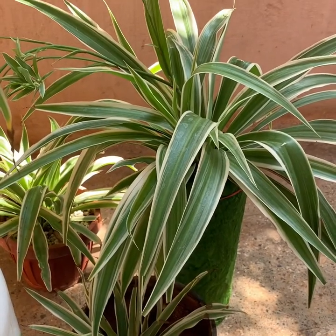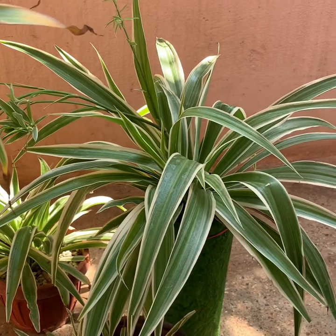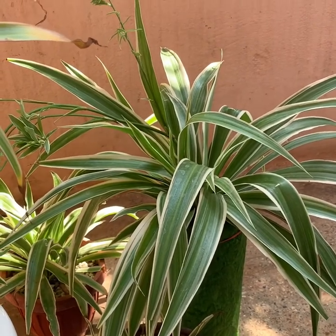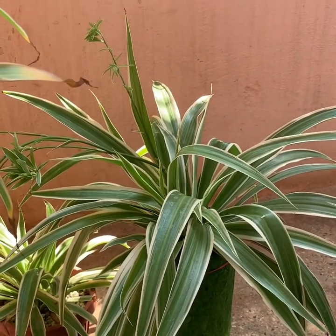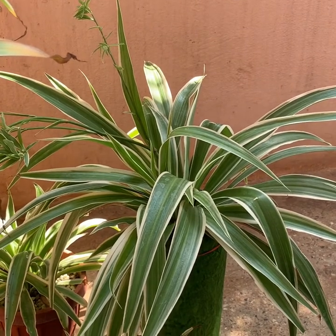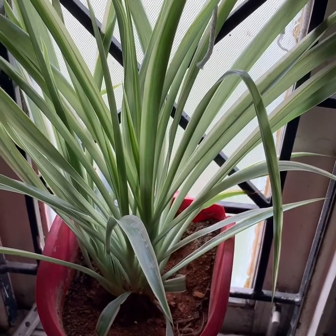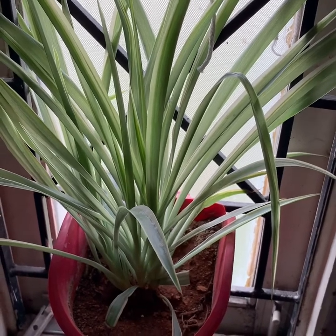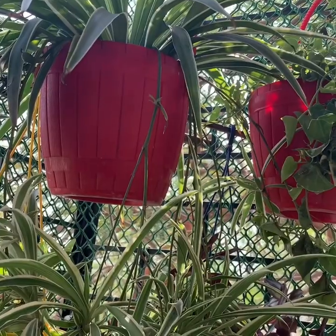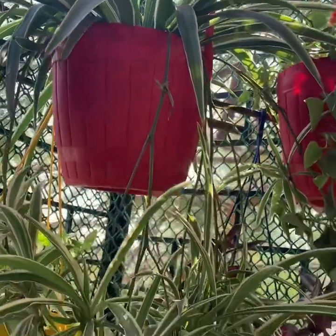Spider plant can be grown in small containers, and it loves semi shade, so it is more suitable for indoors, and it is an oxygen plant, no need of fertilization, and the soil that we have to take is equal quantities of soil, coco peat and vermicompost. That's it, and it will grow beautifully for you. It is called spider plant because its leaves grow like spider's legs. That is why it is called spider plant. Very low maintenance plant. Friends, you should get one spider plant for yourself.